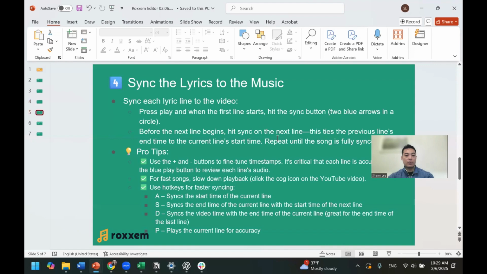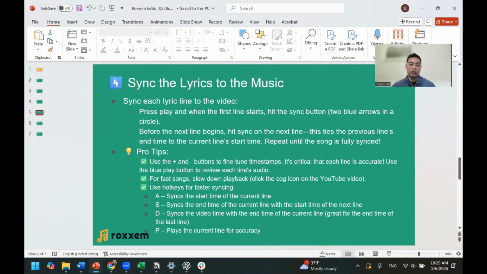So this next step, we're already on step 4, is probably the hardest step in this whole process, but it is the syncing of the lyrics to the actual music. So what we're looking to do in this step is actually set the start time and the end time for each of the lines, and being able to sync it so that each line has its own start and end time that you can play back. This is an absolutely critical element of all of our games, all of our lessons. And so a high level of accuracy is super critical here.